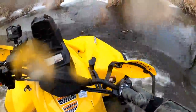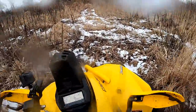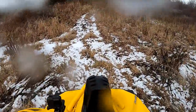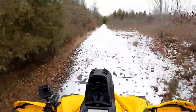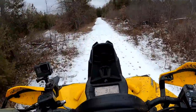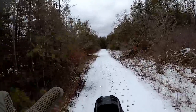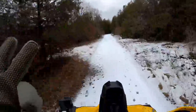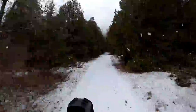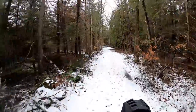Let's go with the old diff lock, boys. There it is. Original mods, hooking this up with the riser gas cap, you know, odds and ends. We're gonna get it tuned, we're gonna get an exhaust. We got the clutch sorted. Actually, I got a new airbox lid coming from our friends at Custom Motor Quad. You should see this custom box lid, man. Wait till you see it, Mike.